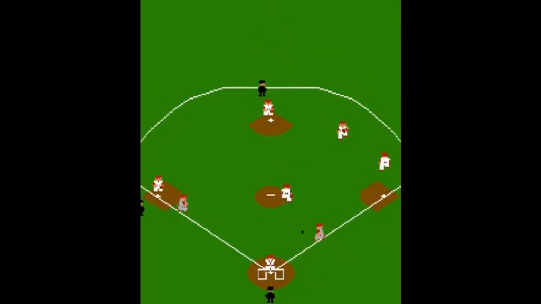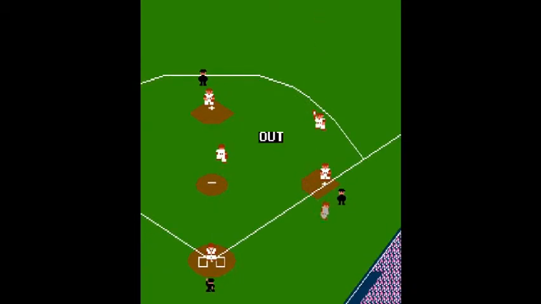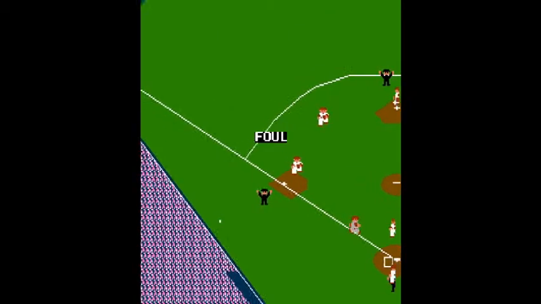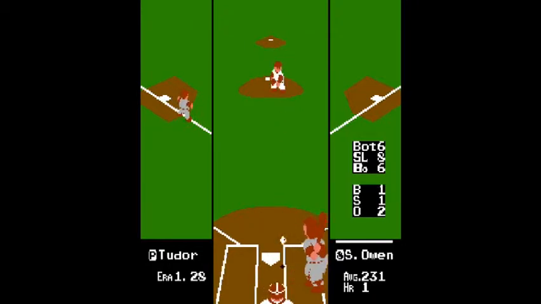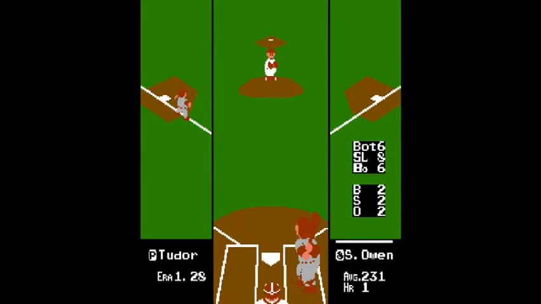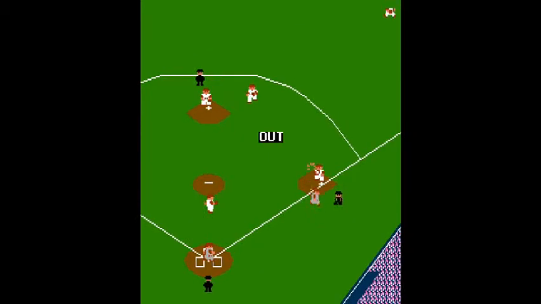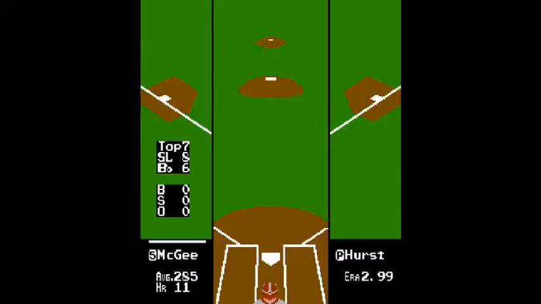Alright, hoping for luck here. Nice, one more out. Come on, Johnny boy, you can do it, Mr. Tudor. Wasn't a foul. Ball. Alright, good. Foul. See, one more strike. Not a strike. Oh, we'll take it. Nice. Okay. Survive the inning. Yeah. So that's what happens when you leave a pitcher in too long.